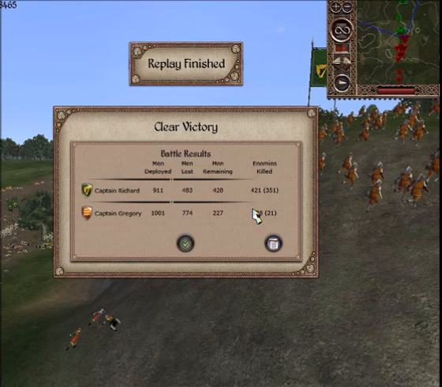Now anyway, that just goes to show, even when you're outnumbered, tactics can really help you out. I got around their flank, and took out a larger English force. They outnumbered me by about 100 men.